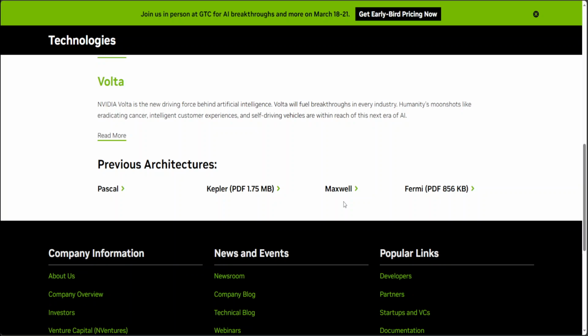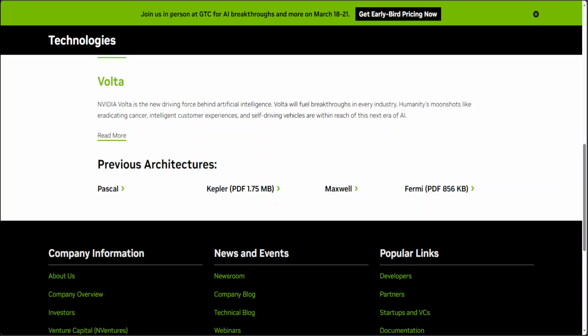Then we had the older one like Maxwell, which was released in 2014. Maxwell architecture emphasized power efficiency with significant advancement in performance per watt, and it was the advent of the GTX 900 series. Then we had Kepler. It was introduced in 2012 and it focused on efficiency and performance, setting new standards for GPU compute capabilities. It also introduced the famous GPU Boost feature. Then we had a very old one, Fermi, which was introduced in 2010. This is where NVIDIA started its commitment to GPU computing as it improved the double precision performance, and also a lot of features were available. Especially after this one, there was a widespread adoption of CUDA, and I have a separate video where I go into way more detail around what exactly CUDA is.